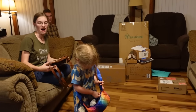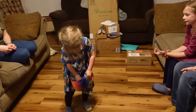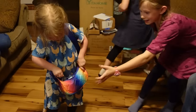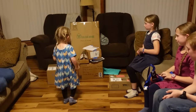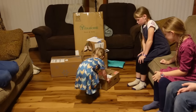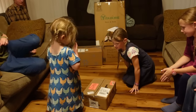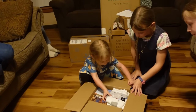That means it is Rebekah's turn again. It's Rebekah's turn to pick a gift. She said, but I'm stashing all my paper back in my rainbow purse. I can do that for you, Rebekah. Okay, Anna's going to fix it, and you can pick out a present to open. Here. That box? All right. Sarah, who is that one from? Dorothy. From Dorothy. Okay. Let's open it up and see what Dorothy sent. That's the socks.